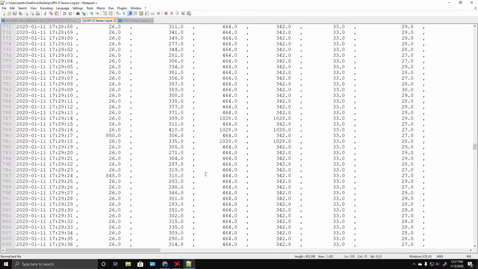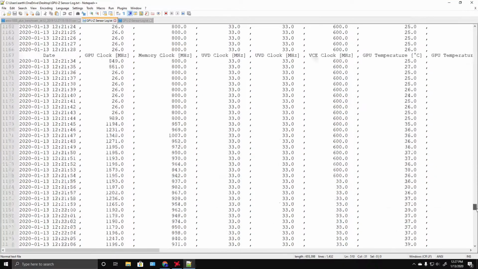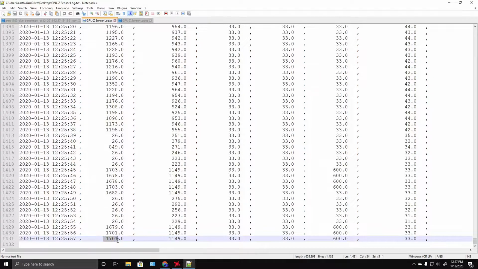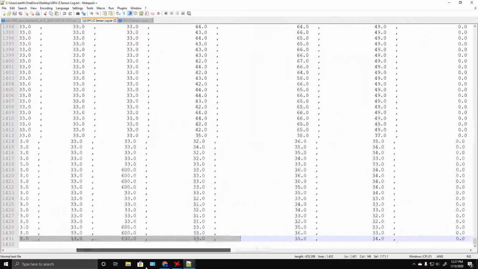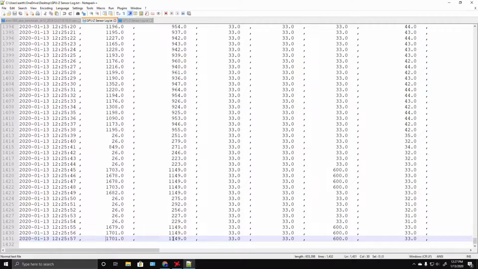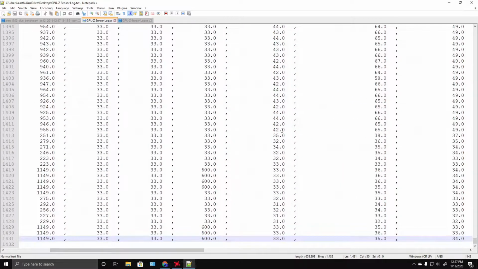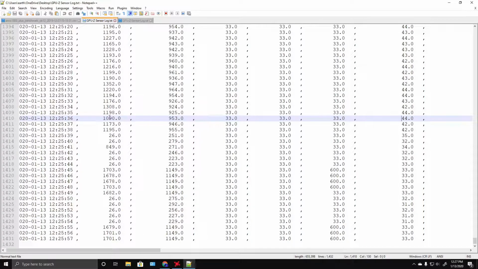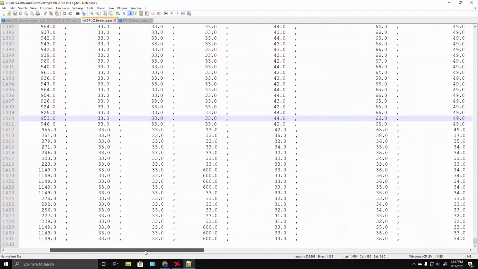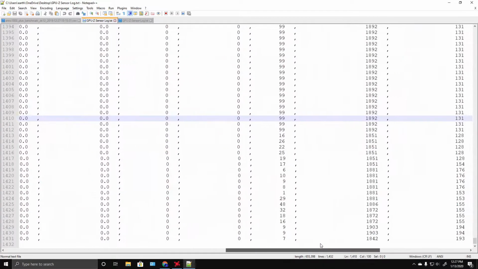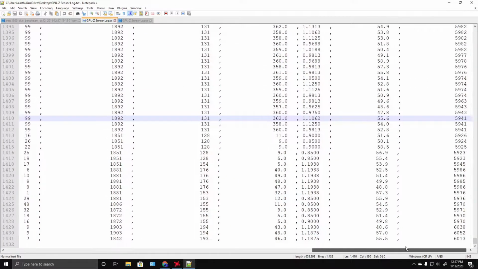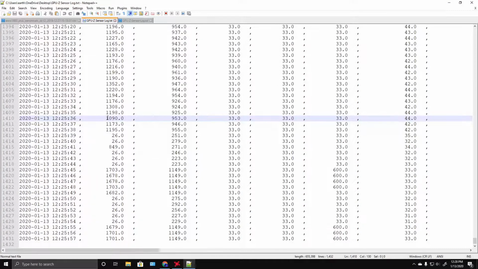But now let's say this was running hot. You're going to look at your clock, your memory, and all your temperatures. And you're going to be like, oh, wait, I was running 44 right here. I wonder why it was so hot. Where was my clock at? Oh, wow, clock's kind of low. Memory's kind of low. And that's going to tell you, pretty much, that you're having thermal issues that need to be addressed and fixed.